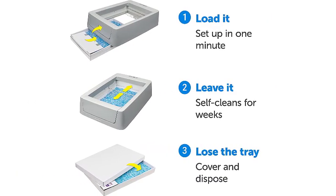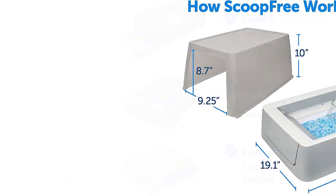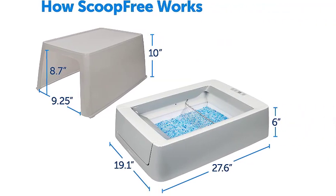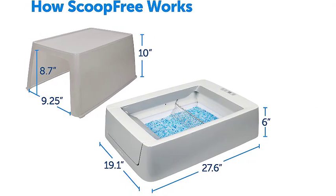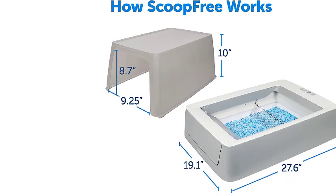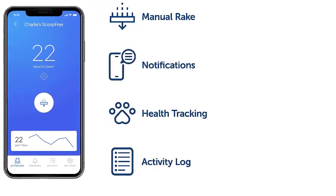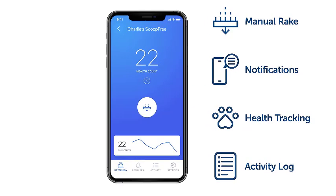If you are certain that your cat is ready to go to crystal litter, the PetSafe ScoopFree covered self-cleaning litter box is among the best options to enjoy maximum benefit. The automatic box will rake the litter 20 minutes after your cat is finished using it and then moves solid waste into a separate area. In the meantime, the silica absorbs urine and other odors. Each month, once for a single cat house, you simply take out the whole tray, place a lid over it and dispose of it. Of course, this will mean purchasing a new litter tray every month or more frequently.